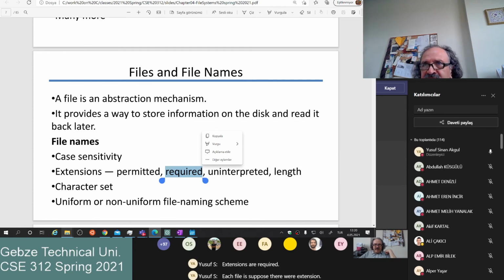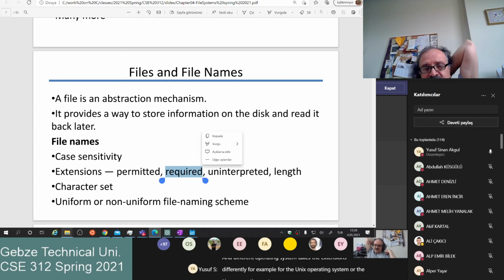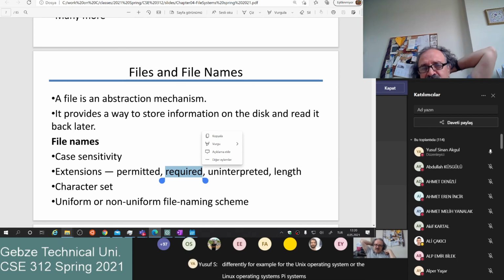Executable files have the extension .exe, document files have an extension of .doc, right? And different operating systems treat the extensions differently. For example, for the Unix or Linux operating systems, extensions are not required, but they are permitted. And usually they are uninterpreted.